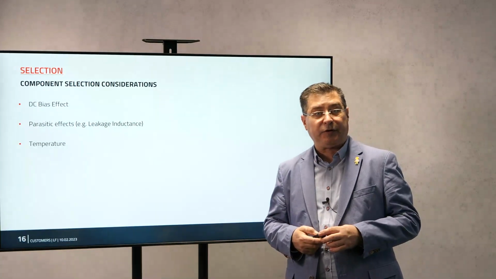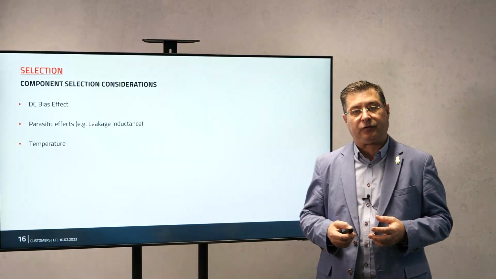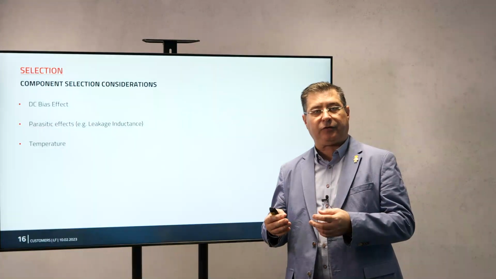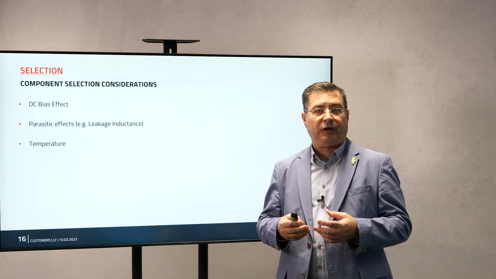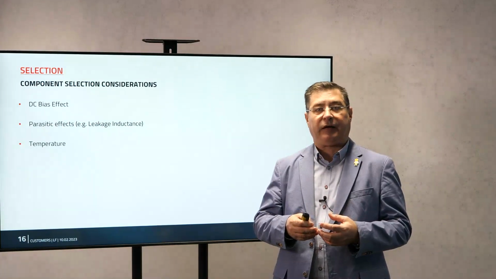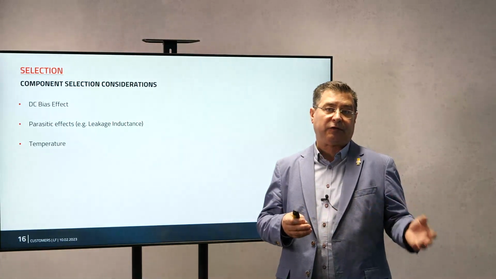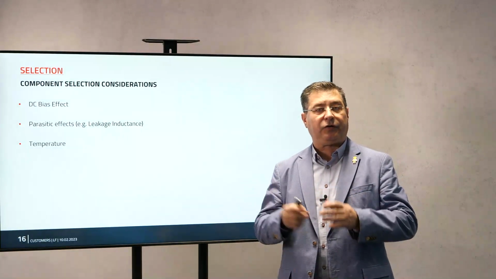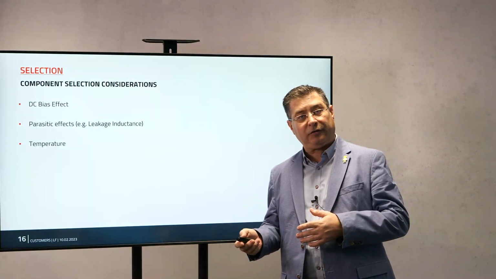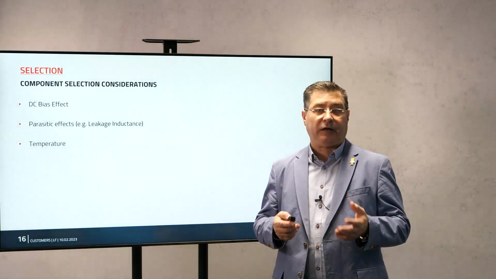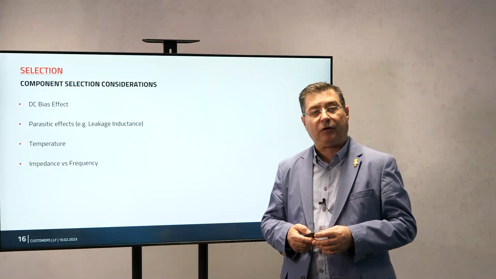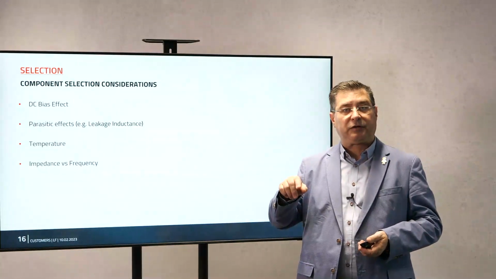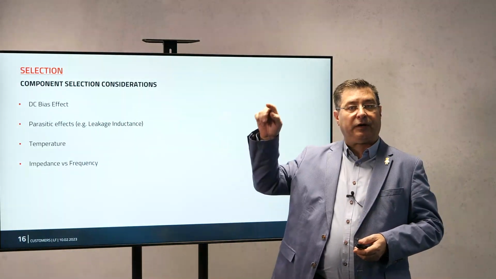The next is the temperature drift. Every sintered ferrite core has a temperature drift. If the inductor is measured in laboratory condition at 20 degrees Celsius, you will have a different value at 85 degrees or at minus 55 degrees. So consider that sintered ferrites are drifting. If it's an alloy, not if it's a sintered ferrite, it has a drift. And always consider the impedance versus frequency. You select the chip ferrites not just because at 100 megahertz it has 100 ohm.